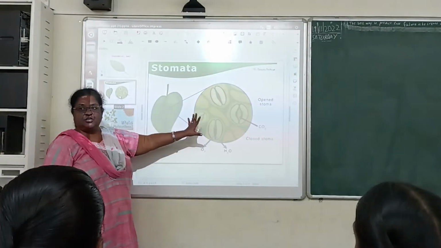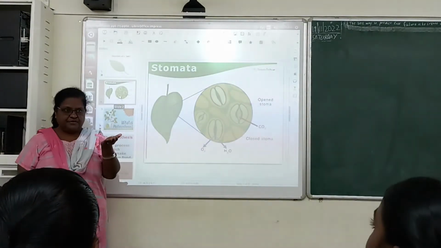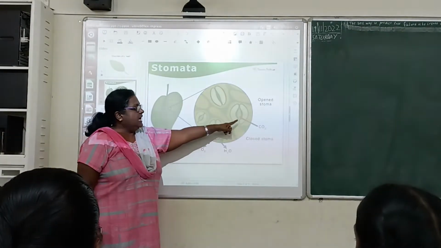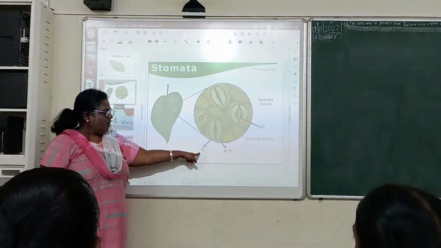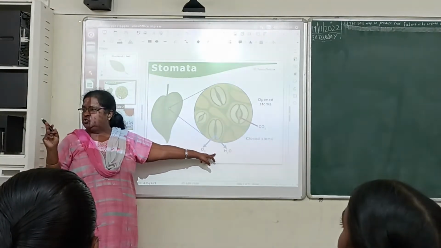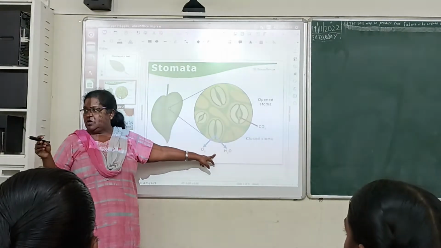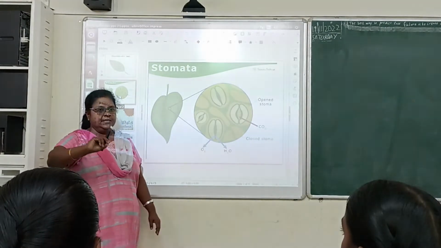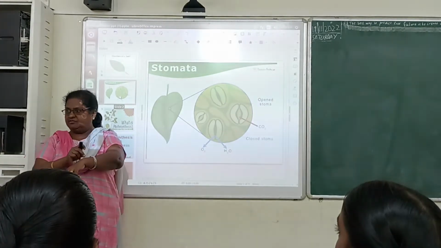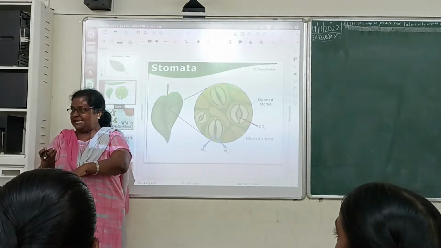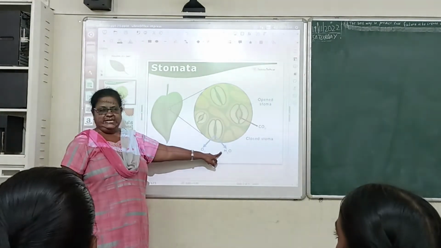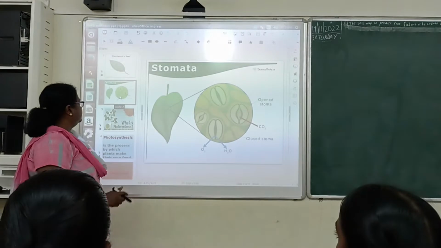This is a clear picture of stomata. On the undersurface of the leaf, you have small openings called stomata through which carbon dioxide will enter and oxygen and water will be released. Water will be released when it is too hot. This is called transpiration. Through stomata, the water will be continuously coming out. Like for example, our skin, we have small pores through which we sweat. Like that in plants, through the stomata, water is also released. So this is the picture of the stomata.